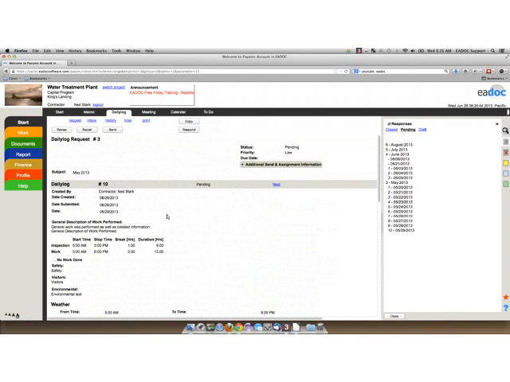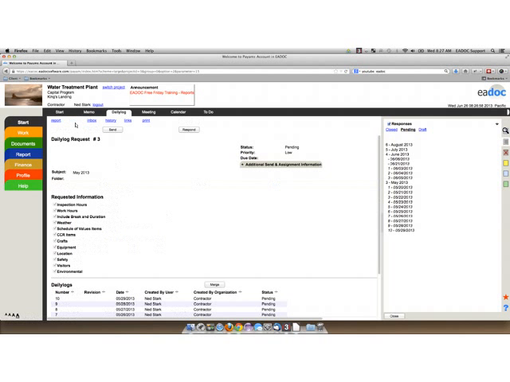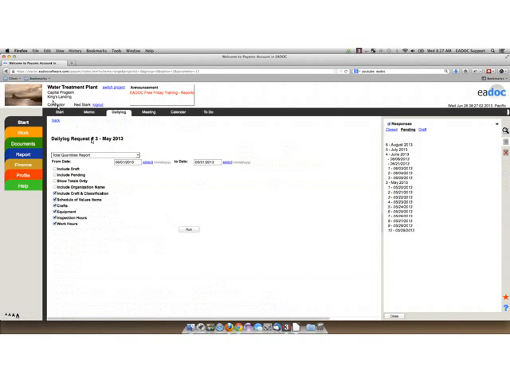So one thing to keep in mind is that you can report on your daily logs, and it's not going to be the same way that you report on your RFIs or your submittals. The way to report on your daily logs is you click on the request link if you're looking at an actual daily log, or if you're looking at the request, you want to click on this blue report button. So we've got a couple options here. I've already selected the time frame. I can just select from the beginning of May to the end of May, which is what I want because I'm on the May daily log.